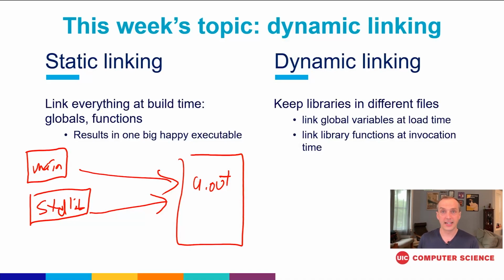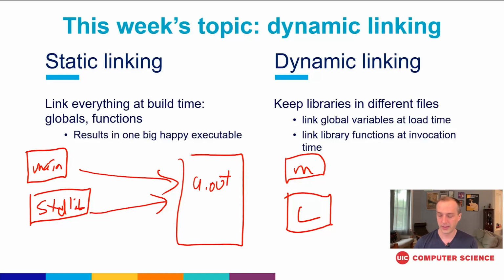Now, on to dynamic linking, wildly different. What we're going to do here is rather than put everything into one file together, we're going to keep these files separate. We're going to have access to them at build time, but we're not going to bring them in. So at build time, we've got our main, we've got our library, and the compiler is going to do that same relocation step that we had earlier on, where we're going to have these relocation entries, but we're going to leave those relocation entries as just relocation entries that a special program called the dynamic linker is going to do for us when we actually start the program.